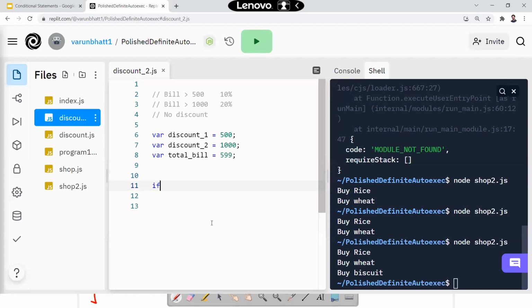So first I will check if the total bill is greater than or equal to discount 1, then in that case I will do the console.log and say that I will get the 10% discount.